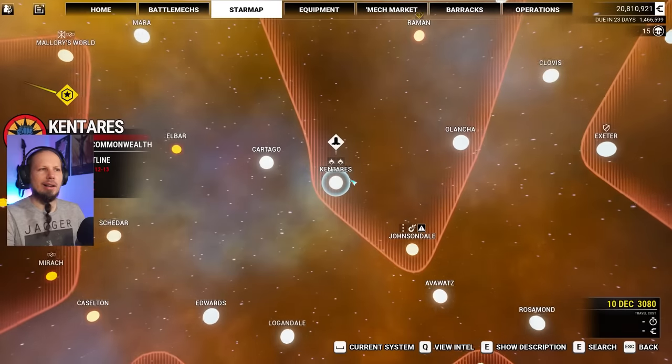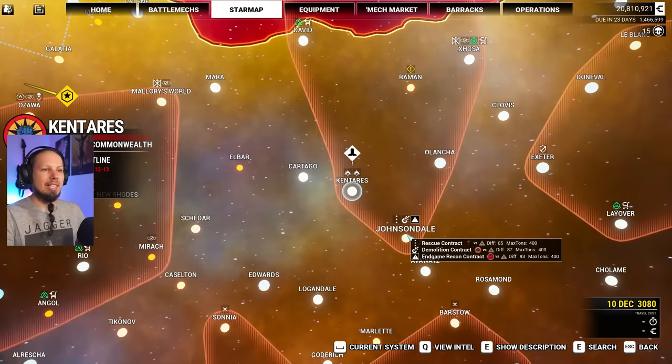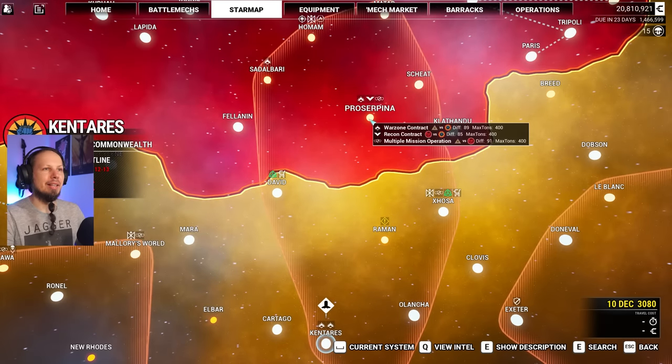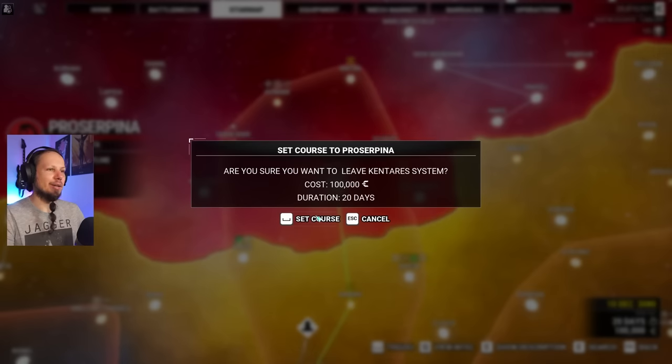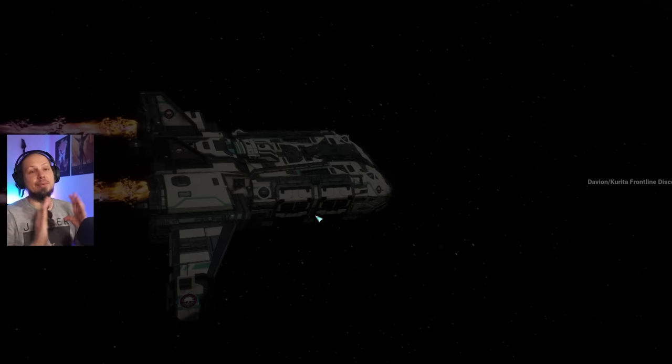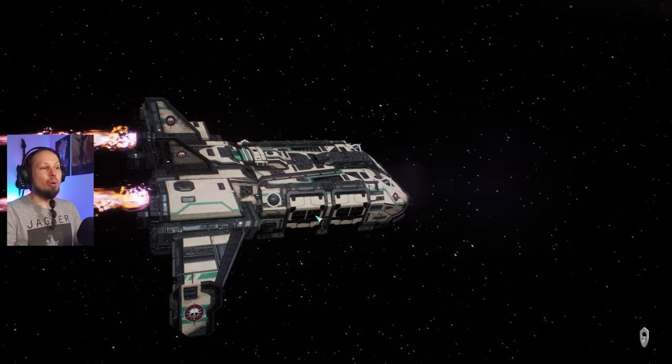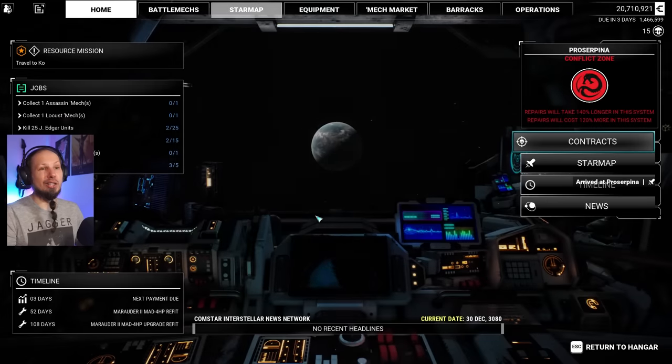Huh. Well, what's that? Endgame recon. No, I don't want to play that. Give me something good here. Come on. Warzone, Independence against Steiner Davion. All right, let's go with that. That's a good one. So enemies will come towards us. We have multiple waves of them just appearing on the horizon, and hopefully we can destroy them in one go.